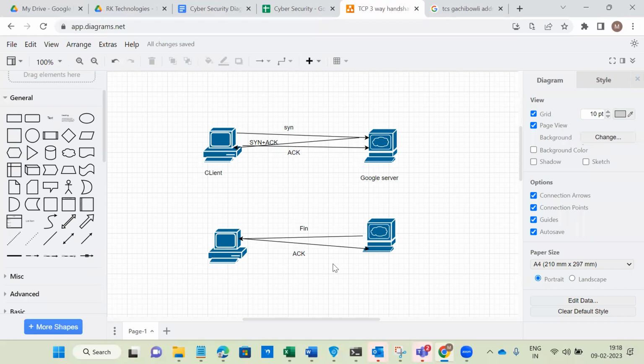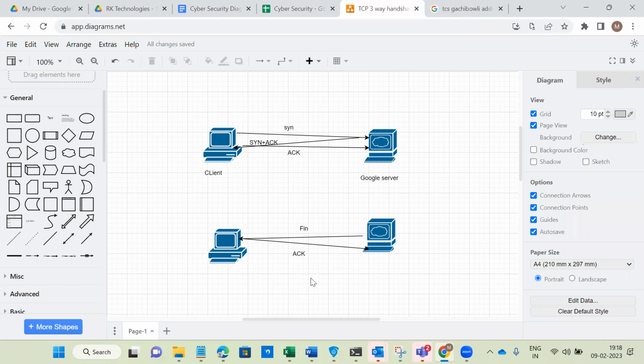Couple of times, whenever your mobile data or Wi-Fi is not on and you try to access any website or application, you get the error message: service is unavailable, the page cannot be displayed. What is the reason behind this? Connection termination or connection closure. Between client and server, the finish flag and acknowledgement flag are used for connection termination. The practical scenario is that the page cannot be displayed, or the connection is already completed.